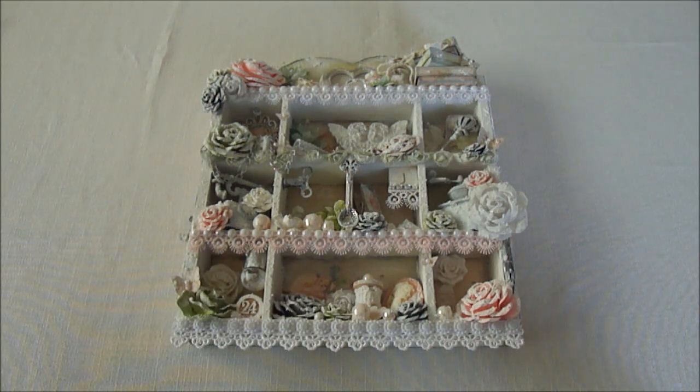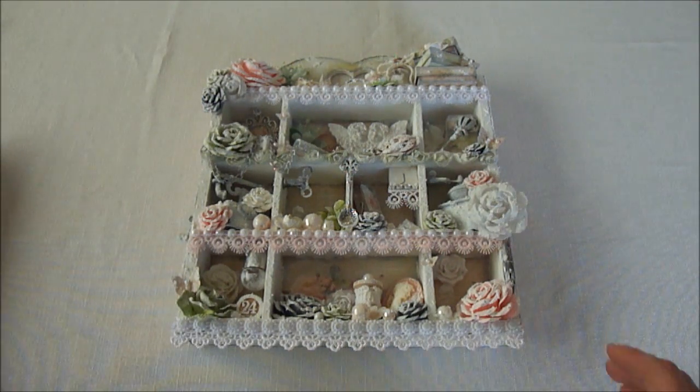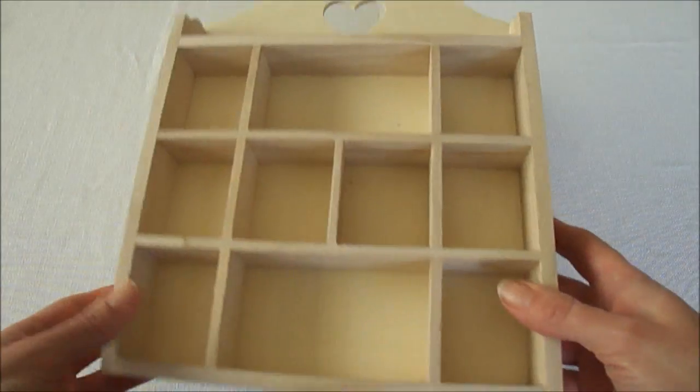Today I would like to show you a configuration box that I created. I created this one for my sweet friend Joanne, who is jhoclueless here on YouTube. And I hope she will like it. I used the Prima Thyme papers to alter this configuration box, and it came like this.